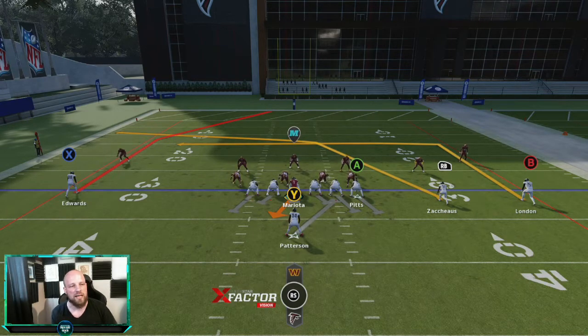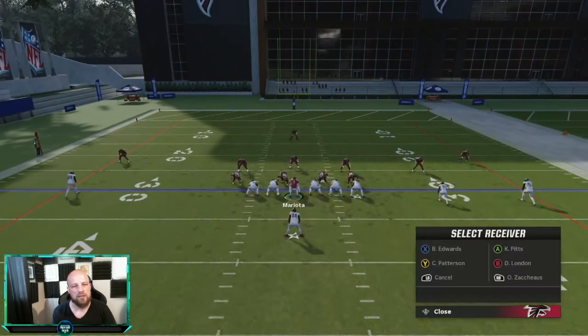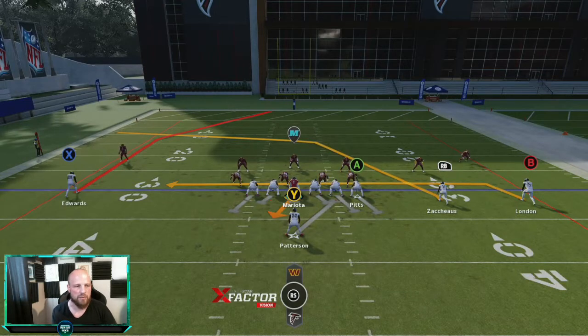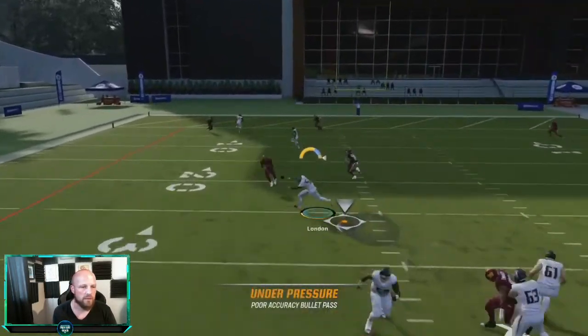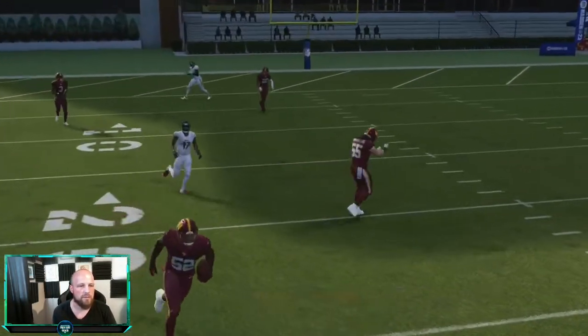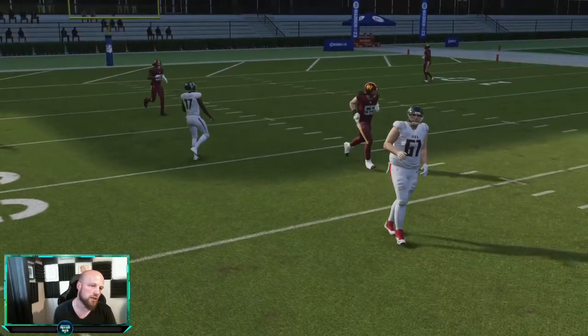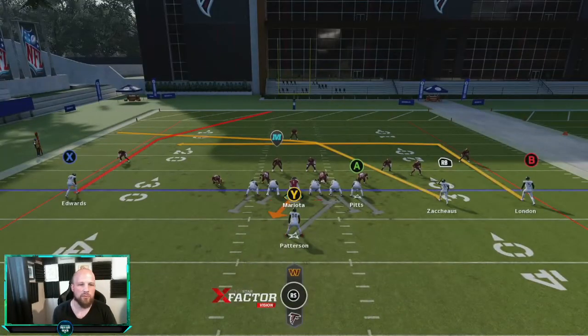I either run it stock as is, or I like to take this outside receiver and run a drag to make it a little bit more shallow. A lot of times this year, I feel like I don't have as much time to get to my deeper reads. So sometimes that little drag route just has to be it. But after you've been running the ball, they'll start blitzing you. You run this little PA zone shot as our first honorable mention play.